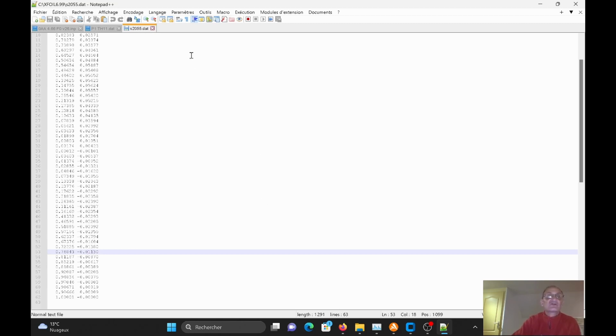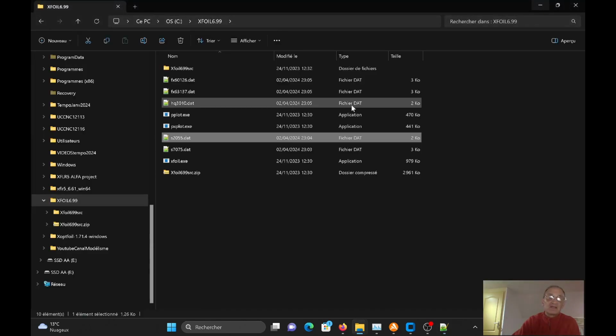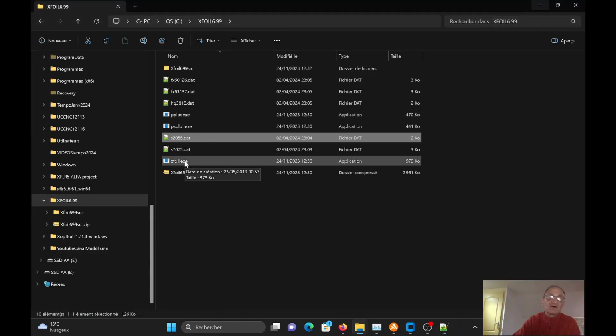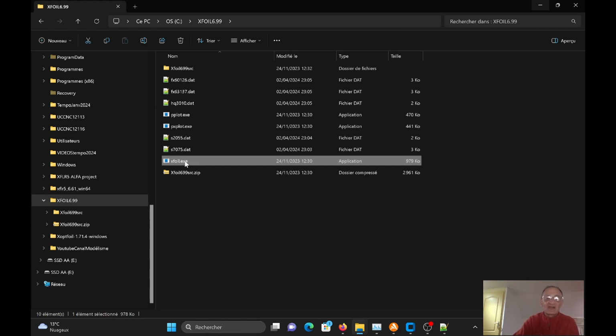So this is going to lead to some problems, and we are going to open the mother of programs, Xfoil, from Mark Drela, done in Fortran a long time ago, but still totally on the bench today when it comes to aerodynamics, specifically 2D.